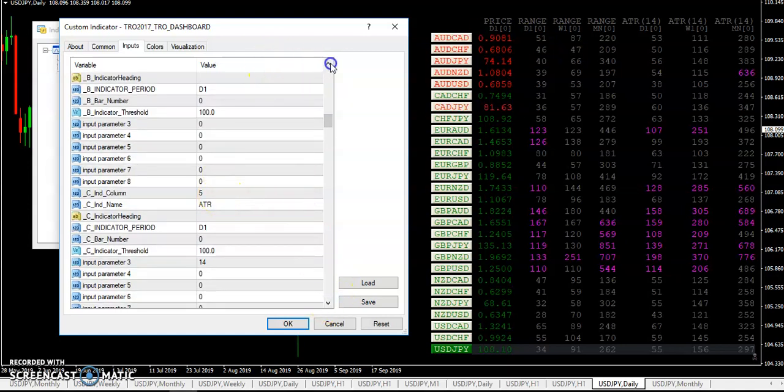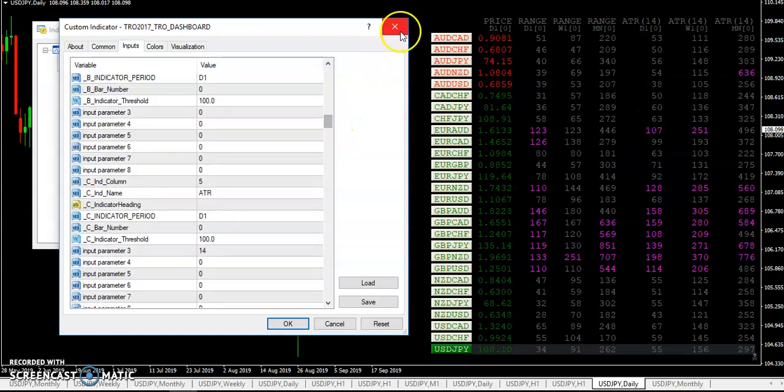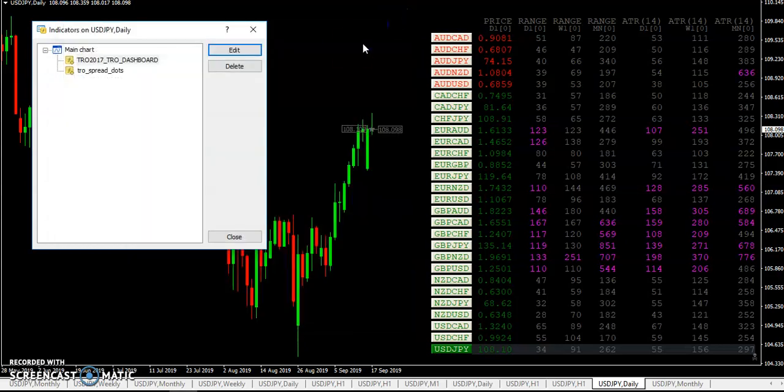Okay, now you can see here, just so you know, this is column 10. So starting here, this is column 1, and it goes this way. I believe you can have up to about 19 columns that will fit across the screen. And so what I did was I said this is column 10, and I put this in column 5. And the thing about the numbers is if you repeat numbers, the indicator's smart enough to just kind of paint them as it reads what's going on inside your inputs there.